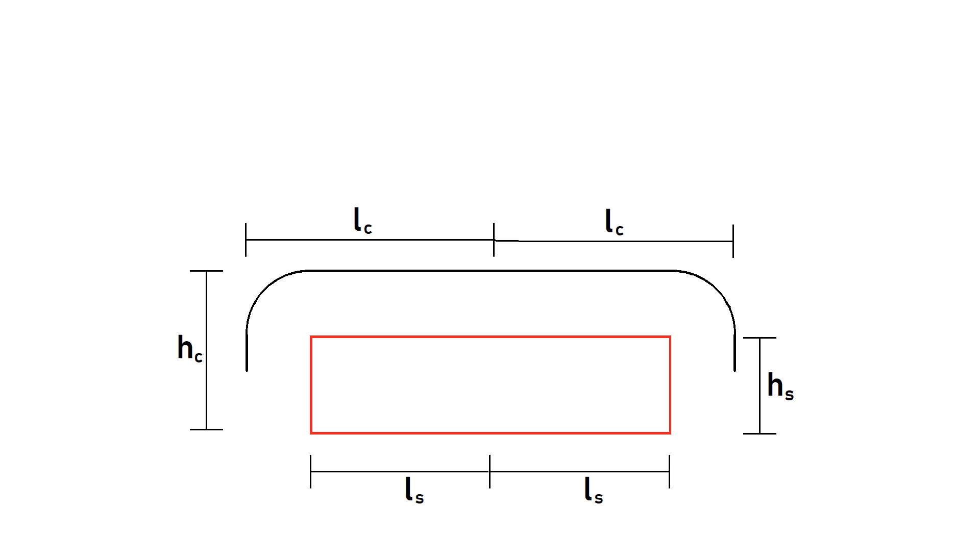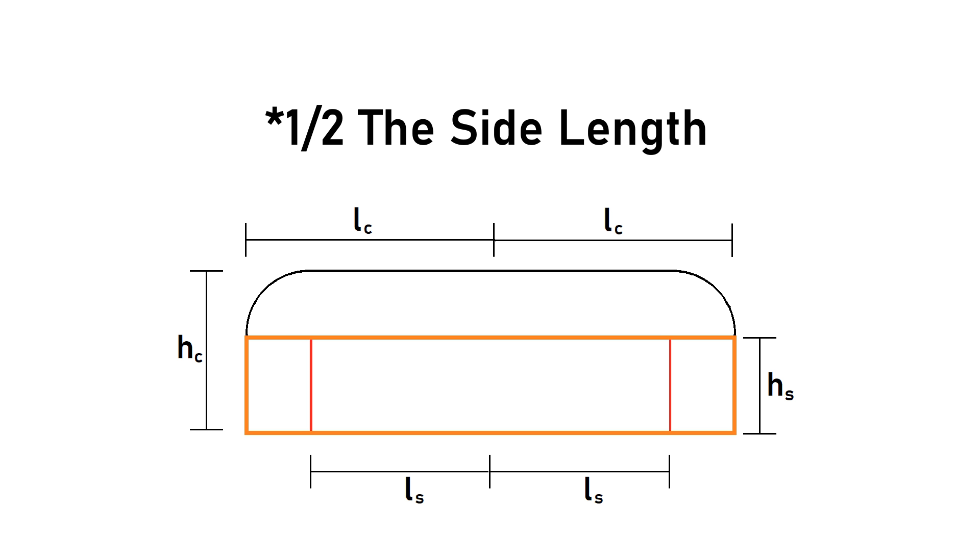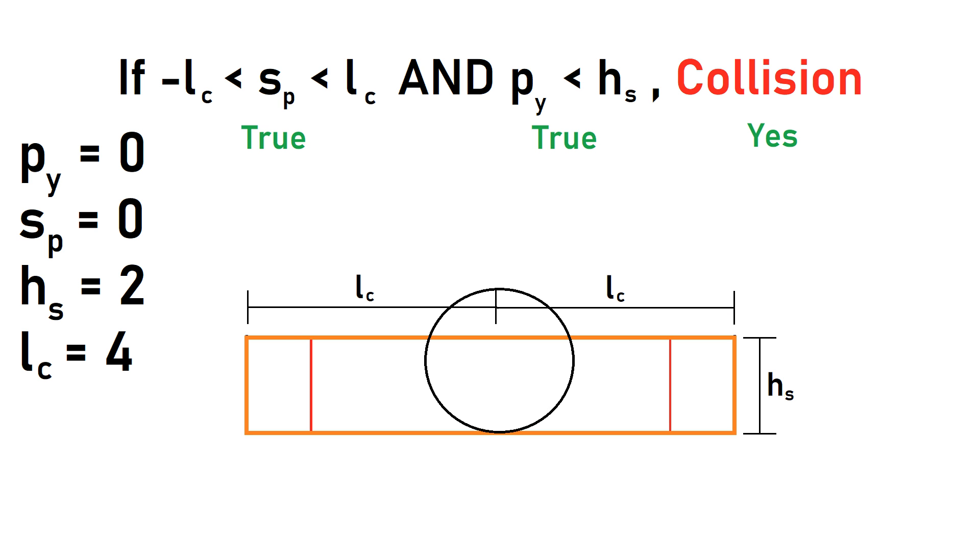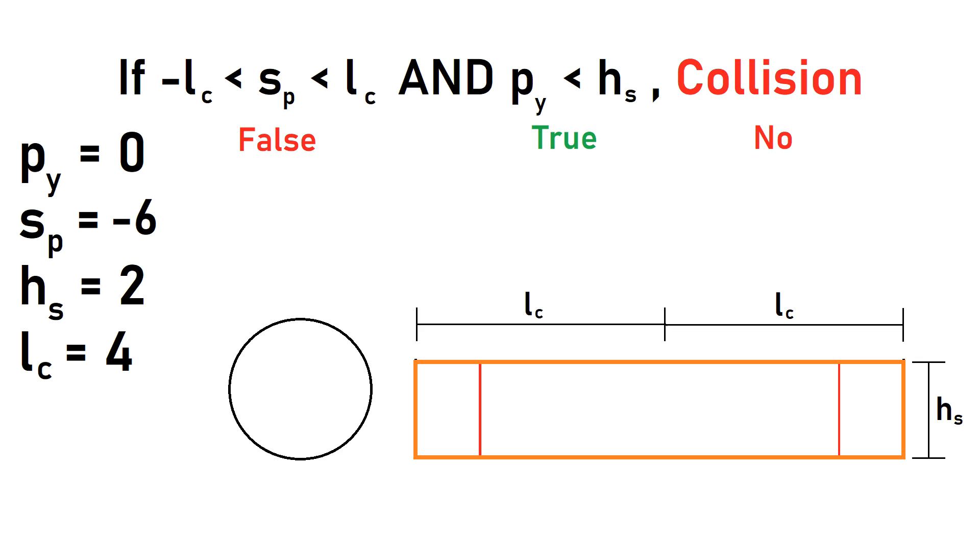As a side note, if anyone was wondering why I chose circles for all the players and enemies, the collision detection is far easier to implement than any other shape, as you can probably tell. Okay, to start, I'll tackle the side pieces. As you can see here, the area between them is a collision zone. If a collision is occurring, the spike's x position must be between negative LC and LC, where LC is the side length of the collision area, and the player's y position must be between 0 and HS, or the height of the spikes. We can turn this into an if statement by saying if negative LC is less than the spike's position, and the spike's position is less than LC, and the player's y position is less than HS, a collision is occurring.